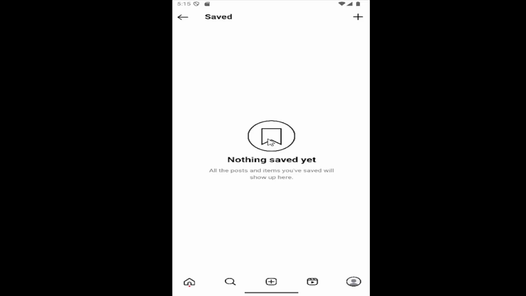Generally speaking, you cannot see other people's saved posts, at least as far as I am aware. And if you are curious if you are able to see other people's saved posts, the answer is no. It's a private feature and it's only visible to the users who saved them. So just want to point that out there in case you guys were curious. So pretty straightforward process on that.